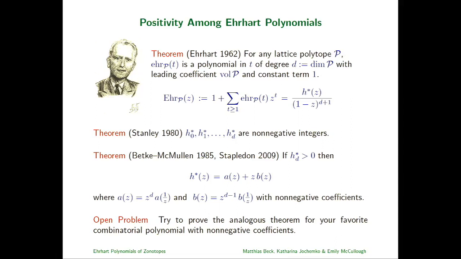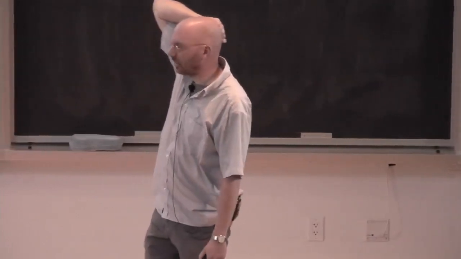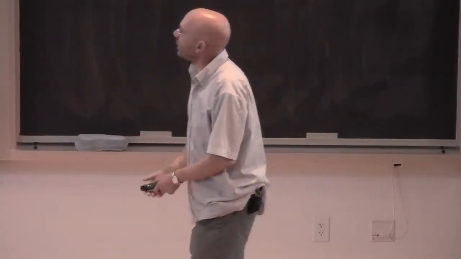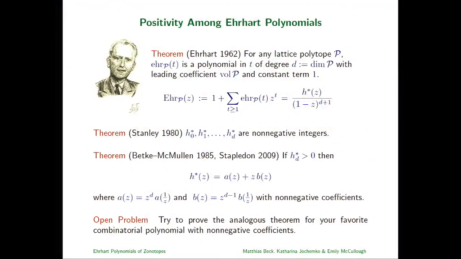Okay, so here's your favorite family of polynomials, and Aaron, a couple years ago, proved that they have non-negative coefficients. Okay, so why are we interested in this? Well, because that tells you something about which polynomials show up in your family. Okay, in this case, I would like you to try this, and then try to prove this refined version of that. So this is my charge to you. Okay. So what Beck and McMullen showed is in the Ehrhart case, this works. You can do that, and you get a stronger theorem than just positivity.